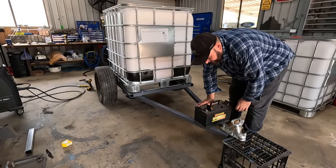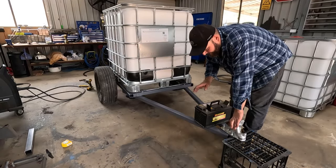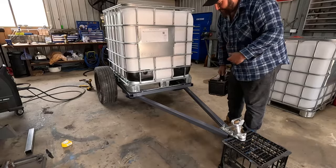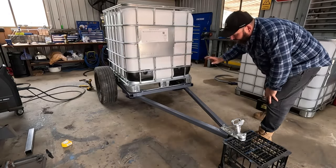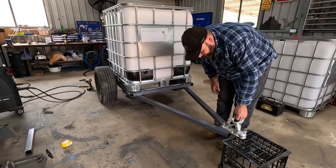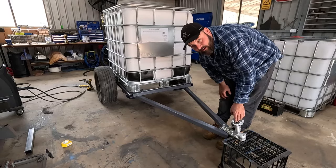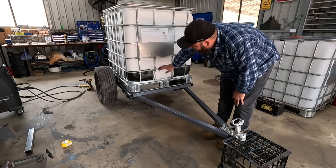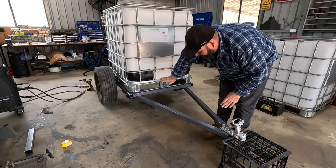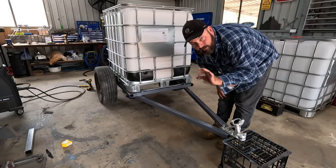I had this battery sitting there on the A-frame just to weight it down while I was mucking around with the hose reel and stuff. But look, it doesn't tip backwards without it on. And so this is bone dry. And look at that. I reckon I've weighted that just about as perfect as you can get. So that's empty, don't forget. And then once you've got some water in, all that forwards weight's gonna come onto it. So yeah, I reckon I nailed that.